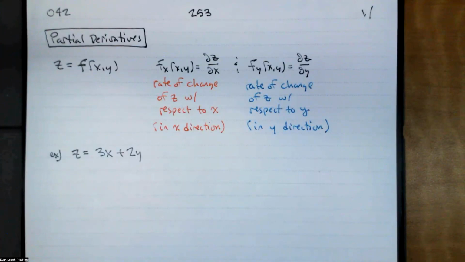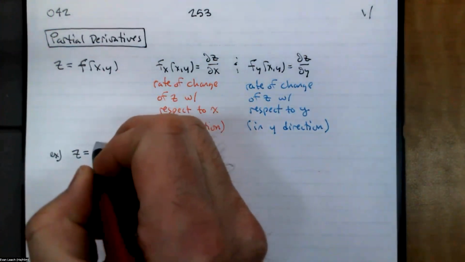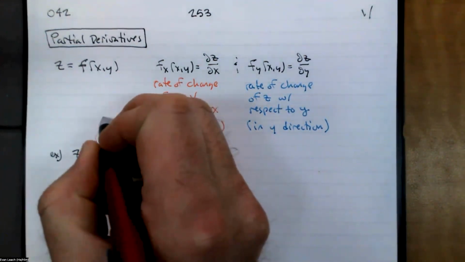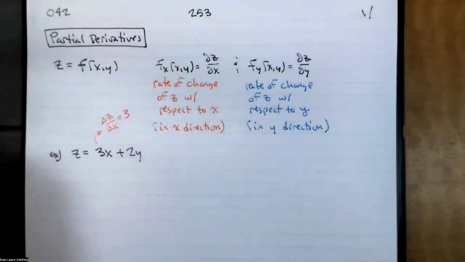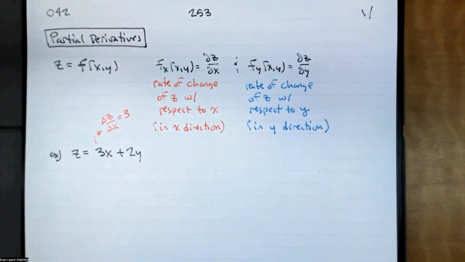So we know what this looks like already. And because it's in our slope-intercept style form, since it's solved for z, it's written as a function of z, we can see that dz dx is going to be 3. And since this is linear, we know this is going to be constant all over the place. It's always going to be 3. So I can just say delta z over delta x.